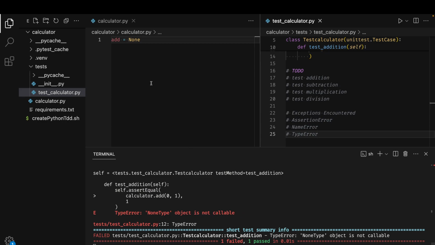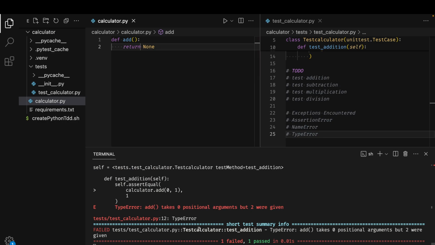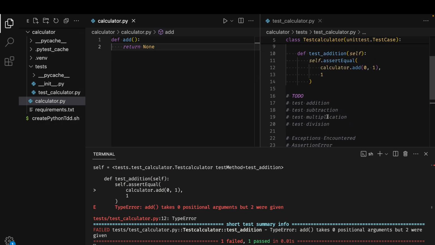For an object to be callable, it needs to be a function or a class. I know that I can create functions with the def keyword, so I change the add name to a function, and I return None. The terminal shows me a type error. Add takes 0 positional arguments, but 2 were given.